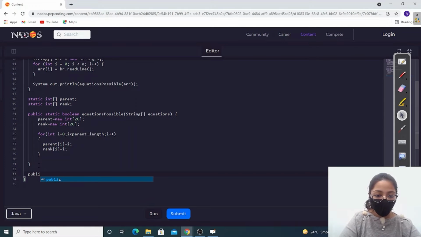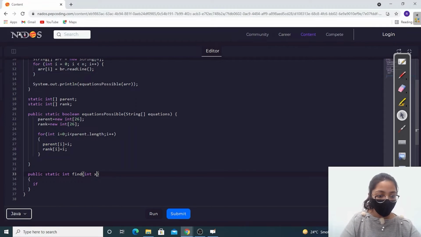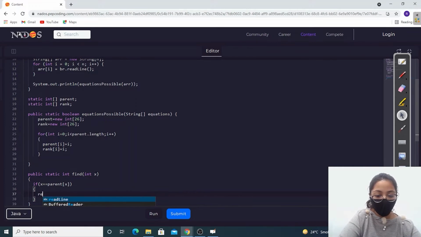So we have public static int find, and in this we will pass int x. So if x equals parent of x, then in this case we will return x.